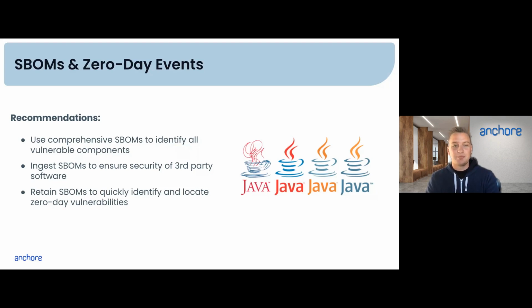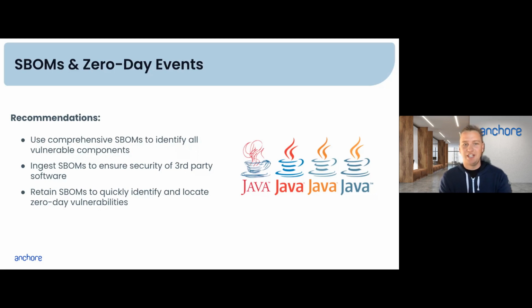And then ingest SBOMs to ensure security of third-party software. So if you're using third-party software, you could totally generate SBOMs against those with Anchor, and that's something that we encourage everyone to do, because if you're trusting someone, you should at least validate that you're getting what you're paying for. Not really the case. You're not really paying for anything with open source, but you're getting what they're saying they're delivering, right? You want to make sure you're validating the security of your environment. Again, that's an information security best practice. In this case, we're just layering it on top of SBOMs in 0 days.